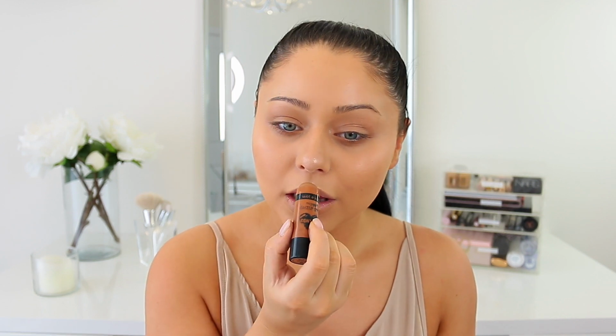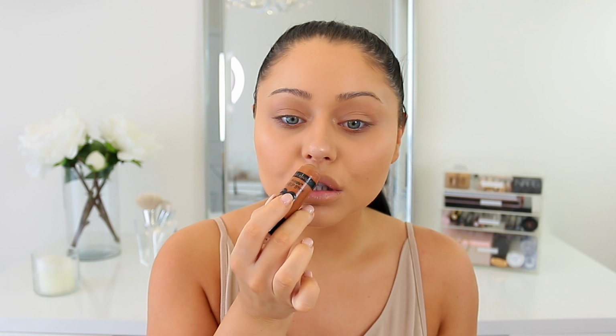I'm gonna take the medium, lighter shade and apply that just on the perimeters, kind of using it as a lip liner. And then I'll just take my finger.